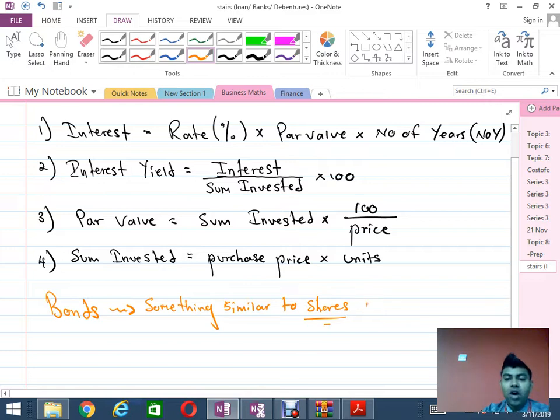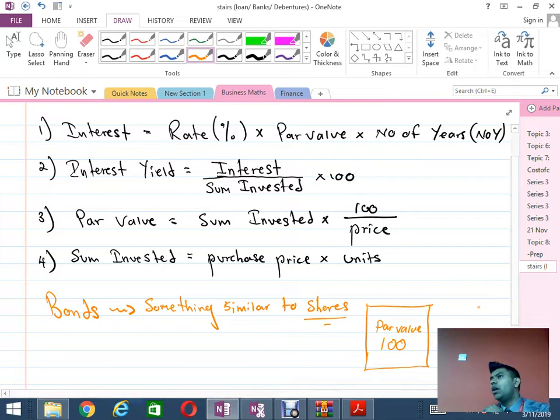Okay. Now, bonds is just a paper, and they will write there all the details about the bond, and the value starts from 100 minimum, standard, or we call it the par value. The 100 that I'm mentioning here is standardized around the world. You go anywhere also it is 100.